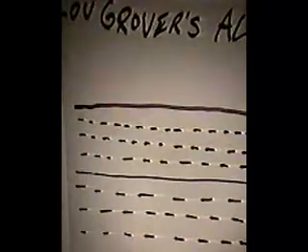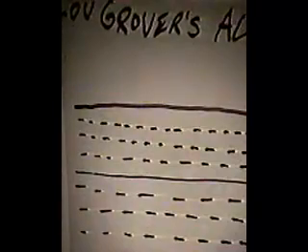Then this other guy, Lov Grover, made himself an algorithm too, and his is for searching. Basically, he made a search algorithm for searching a sample space of size n. Normally you've got to search everything, so your average case is going to be n over 2, right? He can do it in square root of n, which is still in the same complexity class, but hey, it's significantly faster.